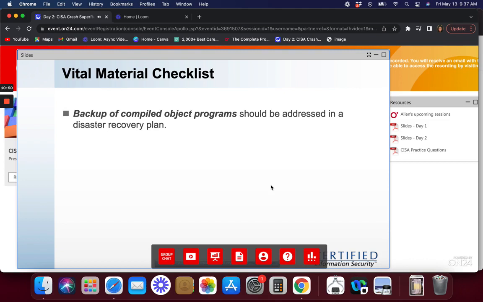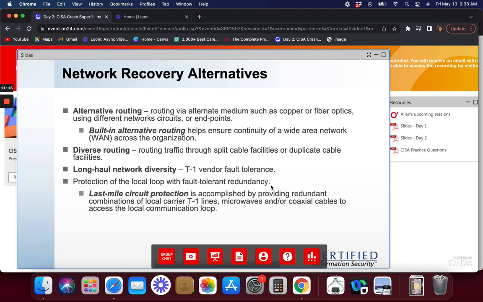But what you forgot is the version that you used to create the backup is new, and the version of the backup software at the old site is old, and the old version won't restore the new version. You should have made a backup of the current version of your backup software at the primary site so it can be used to restore current version backups at the recovery site. There's an example of backing up your compiled object programs.